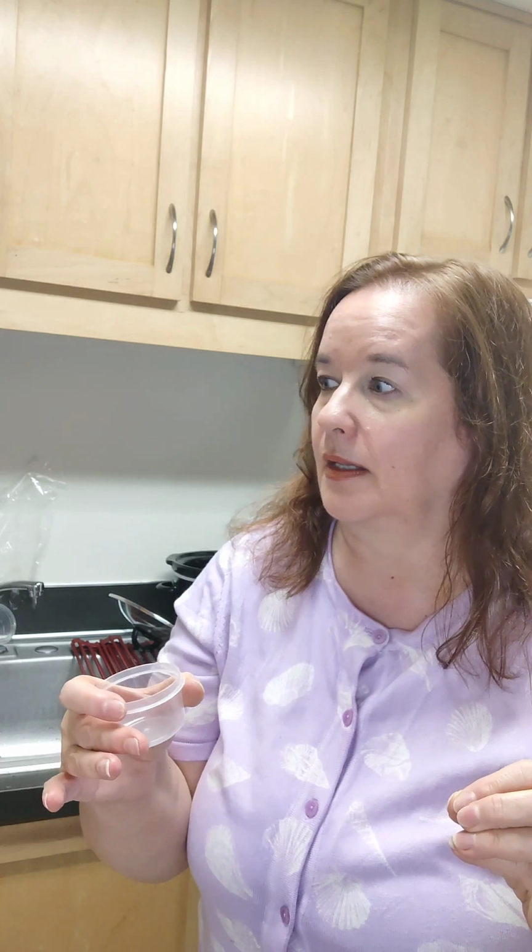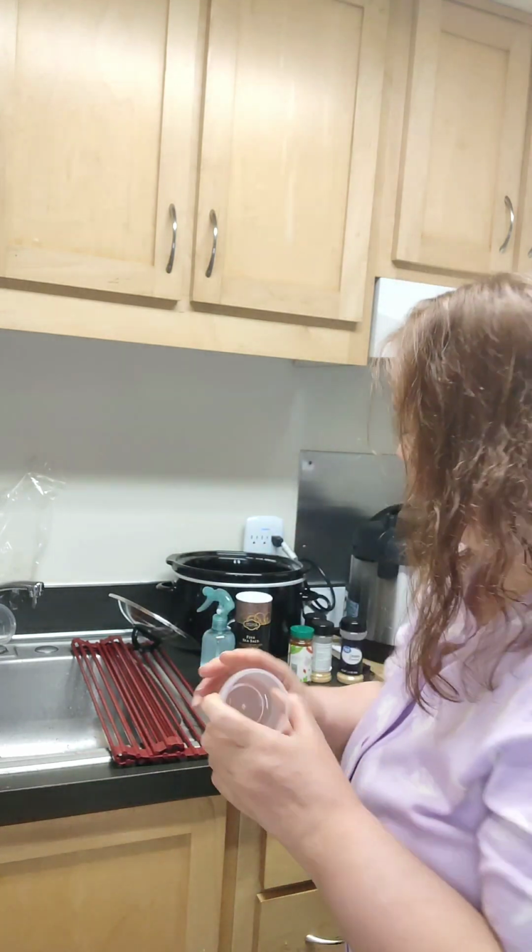I have these really cute little prep dishes I got at the Dollar Tree. You can get like 10 for $1. These come in so handy. I would sit there and run around when I'm trying to make a dish, and try to get the spice in time, and of course the dish is overcooking a little bit. Now I prep in these things, so I'm going to put all the spices in here right now.